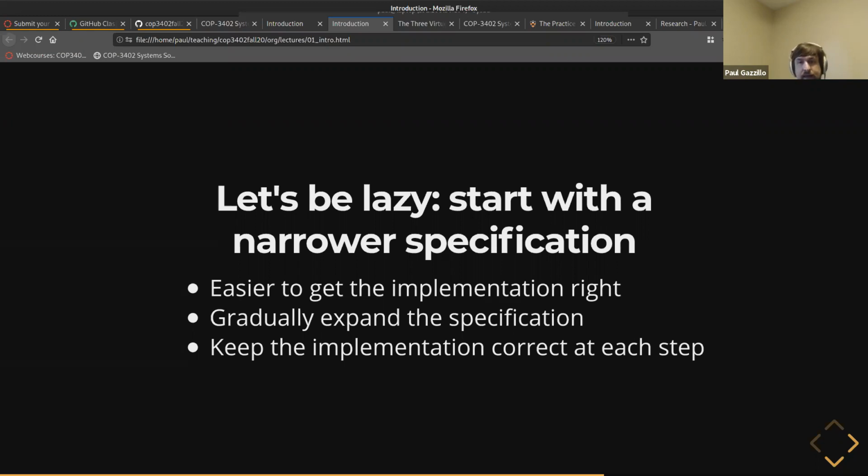So one little trick is, when we narrow the specification, for the rest of the specification we implement the code, but we implement it to just crash. That way, when we run the program, if we give it an input that we weren't supposed to be working on yet, the program will explicitly crash. So we've turned that logic error, which is very hard to track down, into an explicit crash.